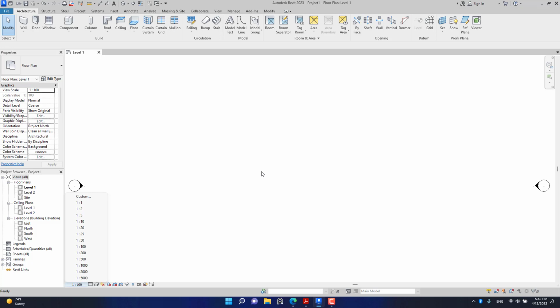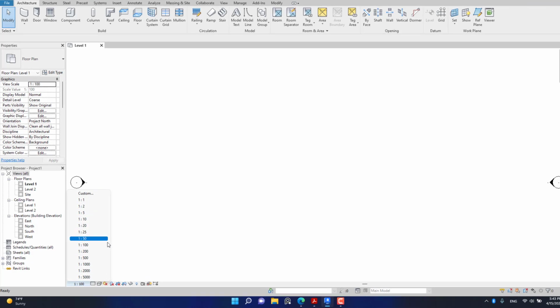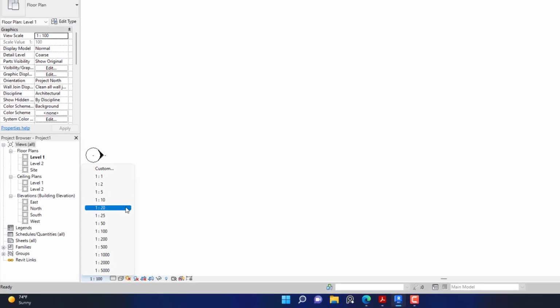Okay, for example, if you have A4, maybe the scale of 1 to 100 is not enough, because 1 to 100 means 1 meter in real, 1 centimeter on the paper, 100 in reality. Okay, so maybe you will ask, why should I scale my things? Scaling means make it smaller or bigger, because sometimes you have a sheet or a presentation sheet. Maybe your lecturer asks you to put a scale for the plan you made.